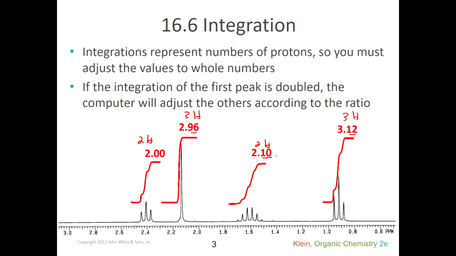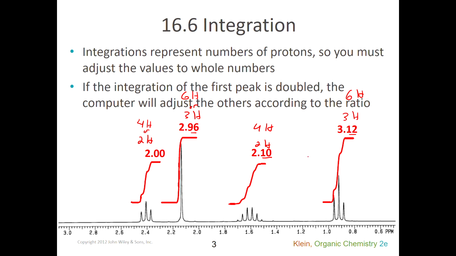Now it's possible that this peak could have represented 4 hydrogens. If I have a structure that's highly symmetrical and there are 4 different hydrogens that all have the exact same equivalent environments, they would all give peaks in the same exact spot and they would add together. So if this one were 4 hydrogens, then relative to that, this one would be 6 hydrogens, because it's still the same 2 to 3 ratio. And this one would represent 4, and this one would represent 6.